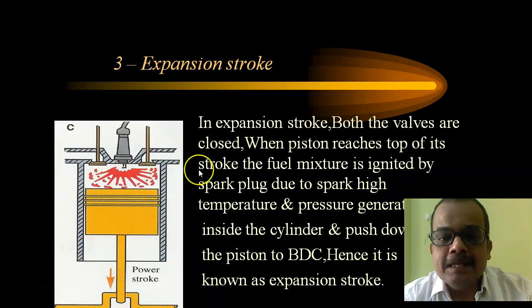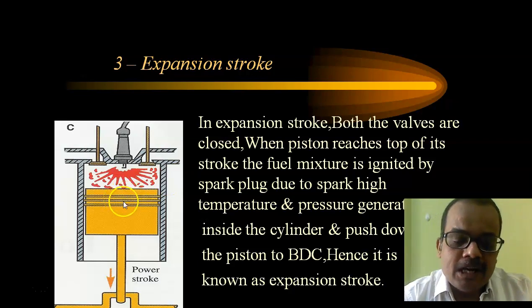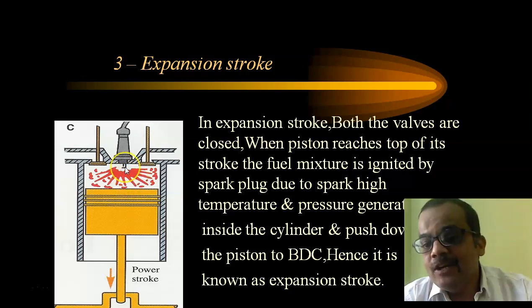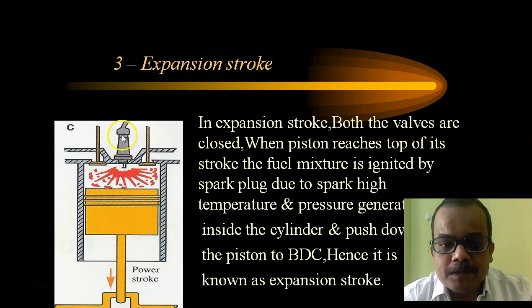Now, expansion, also popularly called the power stroke. What will happen in a power stroke? When the piston compresses that charge, at the end of the compression stroke, here you can see this component is called a spark plug. That spark plug ignites a spark, and when that spark comes in contact with that high pressurized charge, what will happen? The combustion of fuel takes place. The combustion of charge will take place.